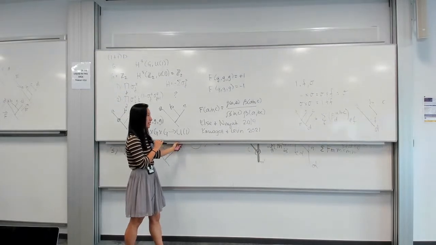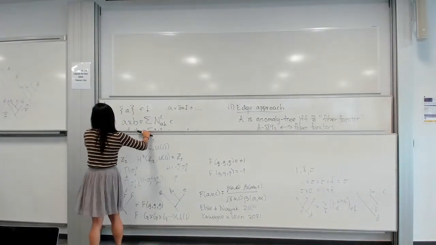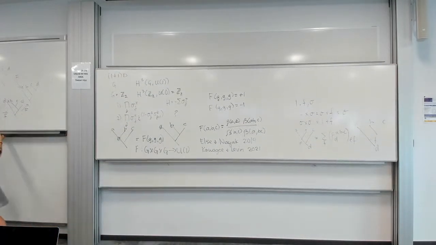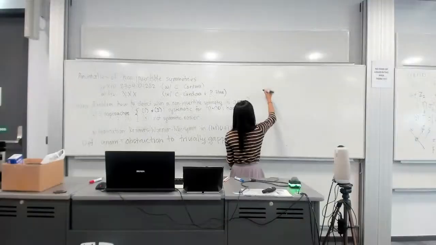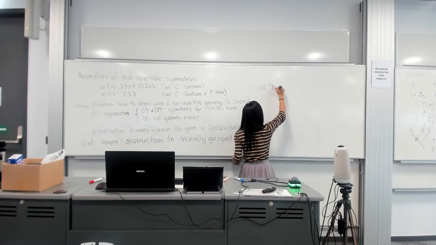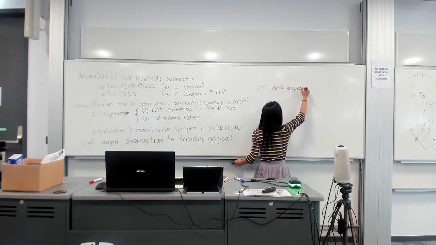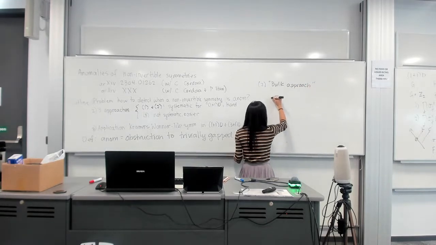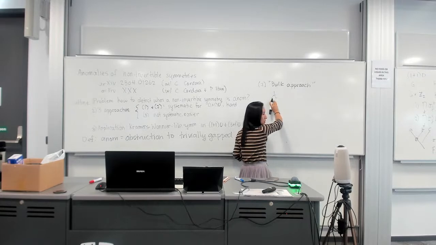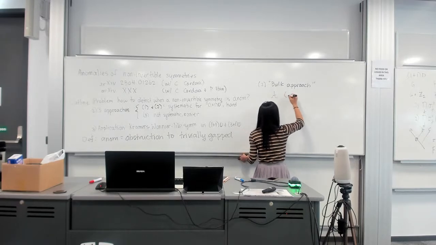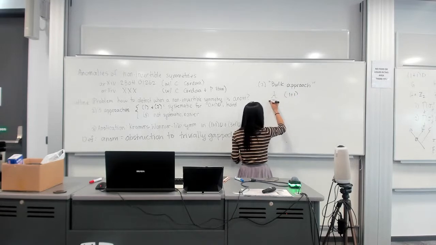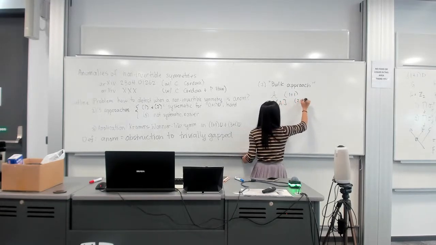It's kind of hard because it's hard to find a fiber functor, and it's hard to have an intuition for what a fiber functor boundary should look like. So there's another approach, which I will call the bulk approach. This is the bulk approach. The idea is that for every fusion category A in 1 plus 1D, and this also generalizes to higher dimensions, there's a corresponding topological order given by the center. This is going to be in 2 plus 1D.